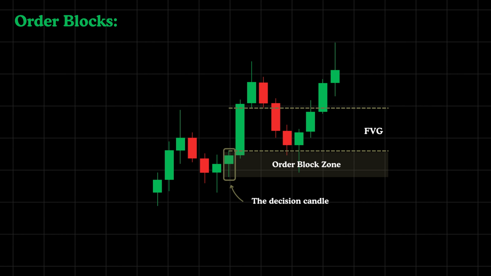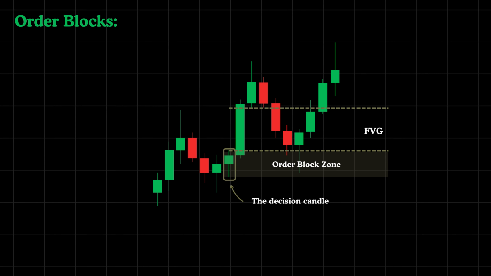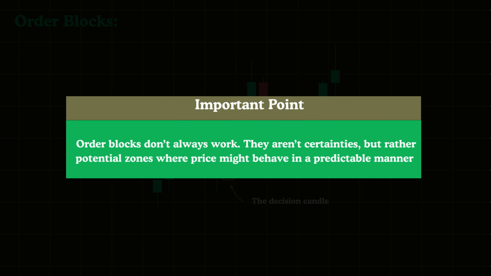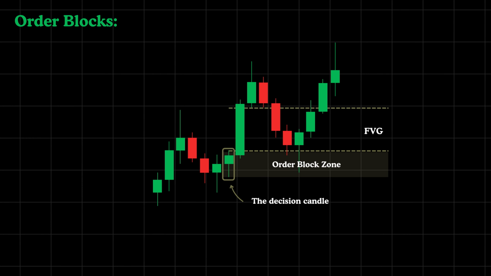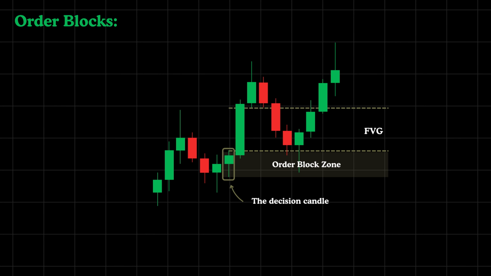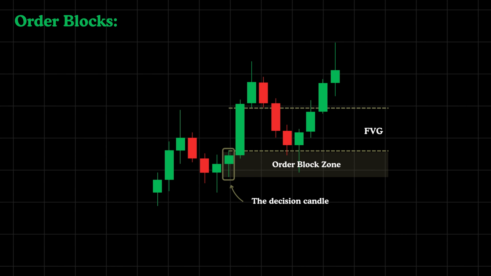When price returns to this region, there's a higher likelihood it will respond, but that depends on whether unexecuted orders are still present. It's essential to understand that order blocks don't always work. They aren't certainties, but rather potential zones where price might behave in a predictable manner. Like any other concept in trading, they're best used alongside additional tools and confirmations to strengthen your overall strategy.